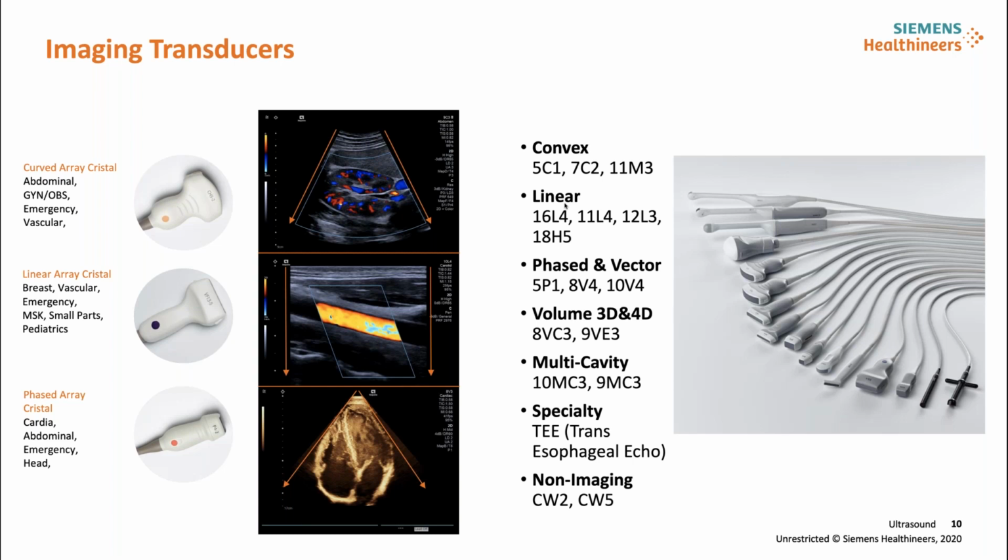It's like those whales that communicate in the sea, they use very low sound. And the bats, if they want to detect things very near them, obstacles and everything, they will use ultrasound. So it's the same, and the physics is applied in many different ways. But in ultrasound, just know that the lower the frequency, the deeper you can go, and the higher the frequency, the higher the definition, but only superficial. So when you have probes that are 18 megahertz or more, you will see only 1 or 2 centimeters deep in the body.